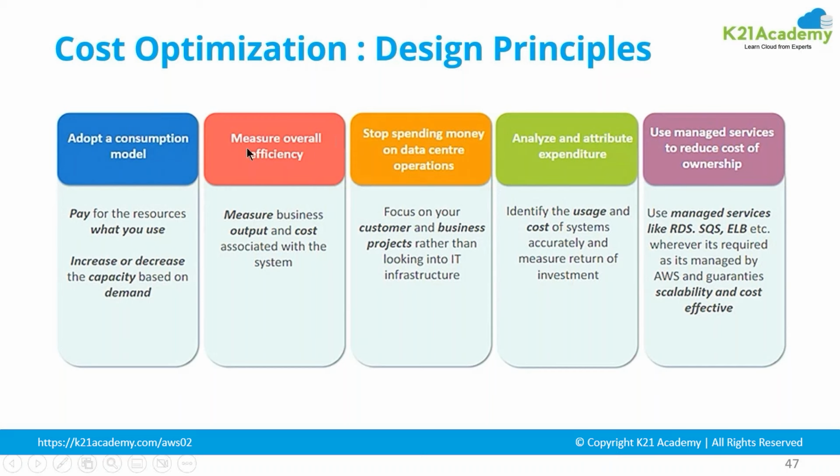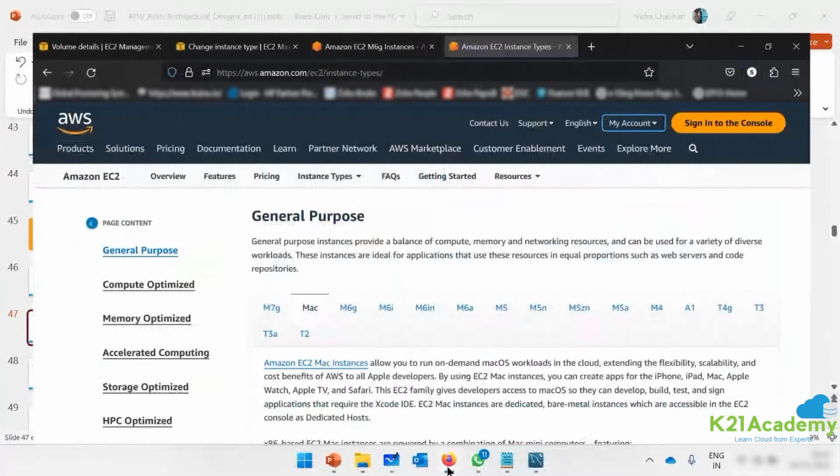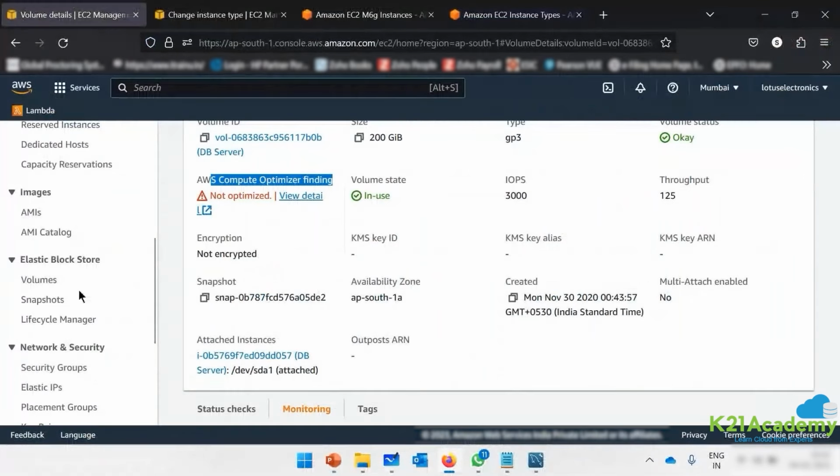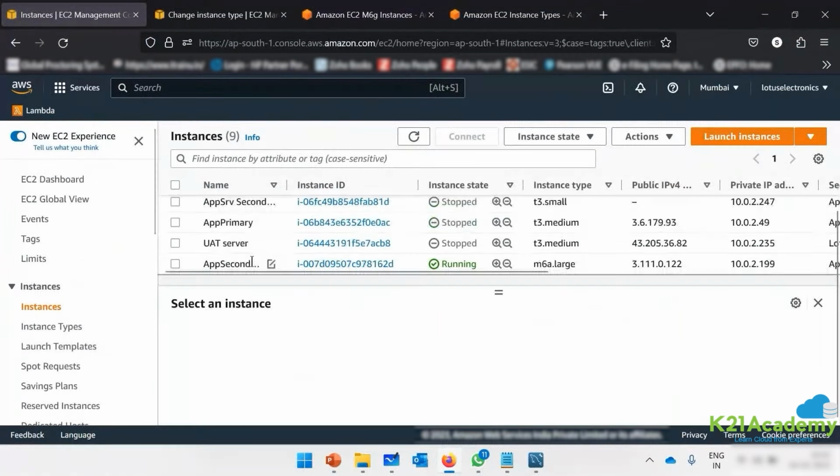You should always measure the efficiency of the system. Always keep an eye on what's happening in your account. Like if I go to the EC2 instances over here, I am aware that there is one server in my environment.